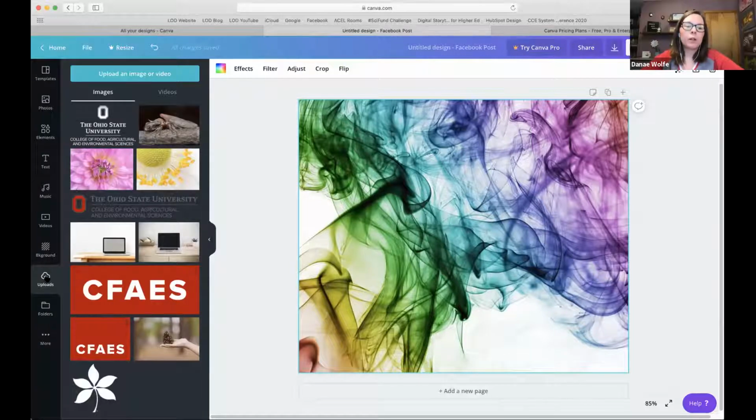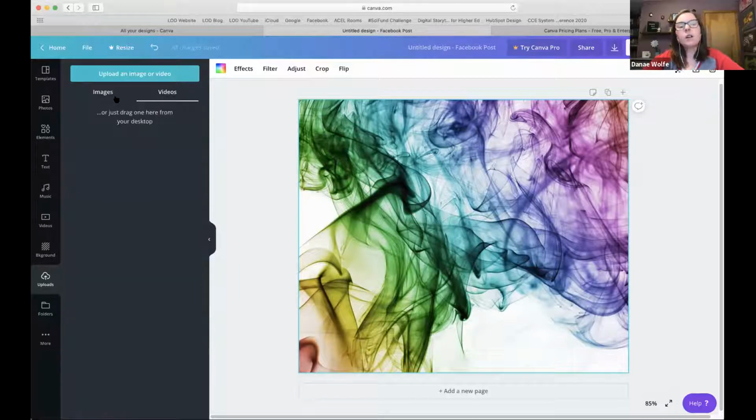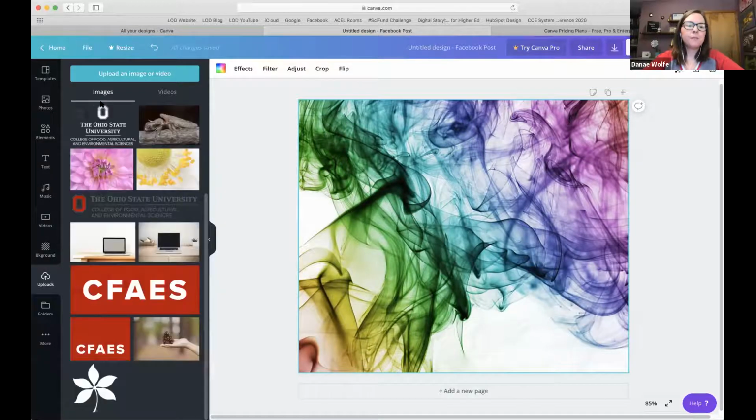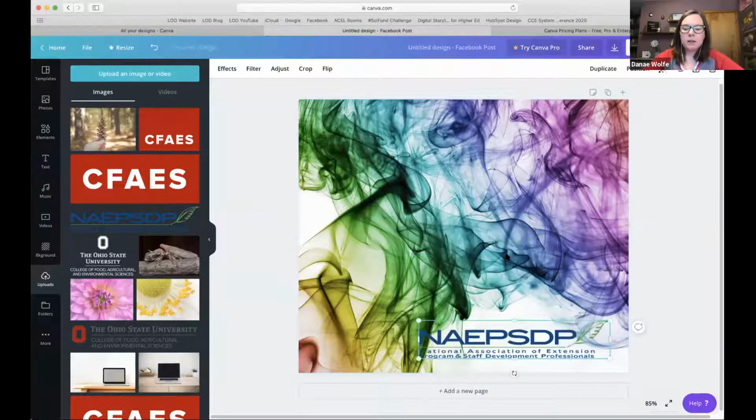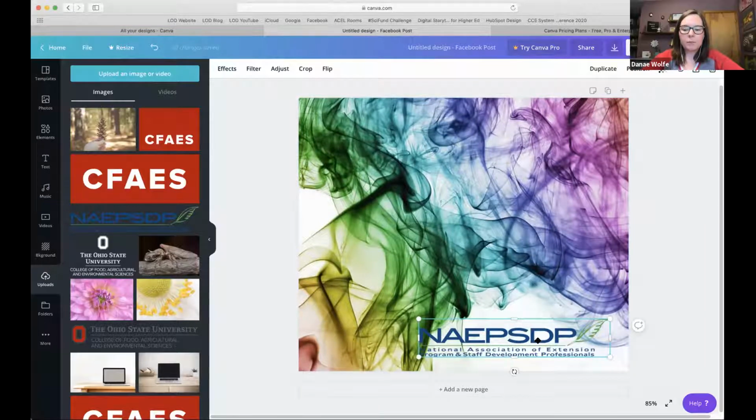This is also where you would go to upload, let's say you found an image that you really want to use on a third-party platform, or maybe you took a photograph that you want to use. You would upload it here. You can also upload video content, which I've never tried before. You would just click this big blue button, which would then open up a box to search on your computer where you would want to pull those images from. Then you upload it on here, and now you can pull that in. So if I was creating something for an APSDP, there's the logo there, and it's super simple.